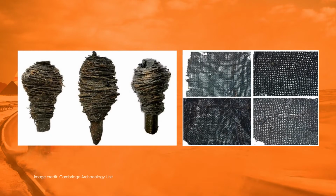We also got an unparalleled look into the domestic economy, which involved a lot of sewing. I must start by saying that it is exceedingly rare to find fabric from this time. Usually you only see instances of that, small bits associated with human burials or burials of gold hoards. However, here at Muss Farm, they found whole pieces of fabric at every stage in the production chain, from thread to yarn to whole pieces of woven fabric. So those Bronze Age women must have been pretty busy a lot of the day with this industry.